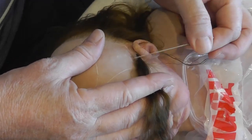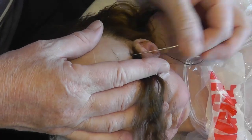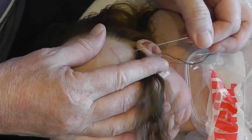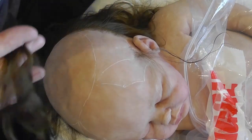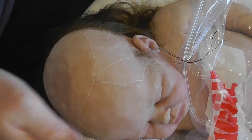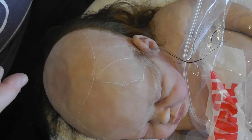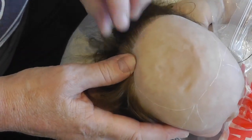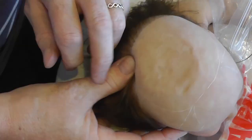Some people do almost like a side parting, which I always think looks a bit odd because I've never yet seen a baby with a natural side parting. It usually comes from the crown, because everything comes out from the crown forwards and then back. So if you're styling the hair, everything comes from this point, so you do it away, away, away and down.